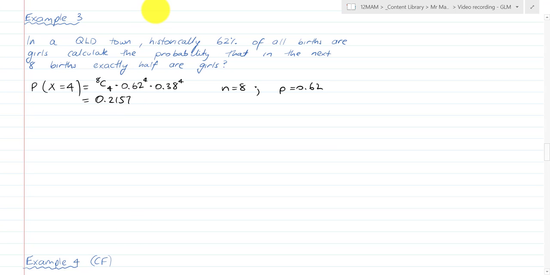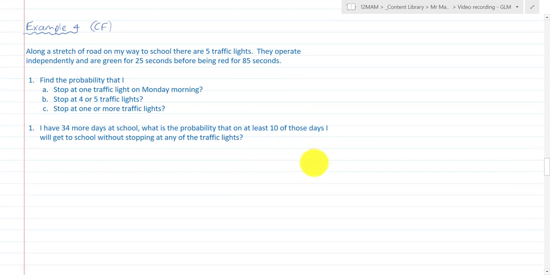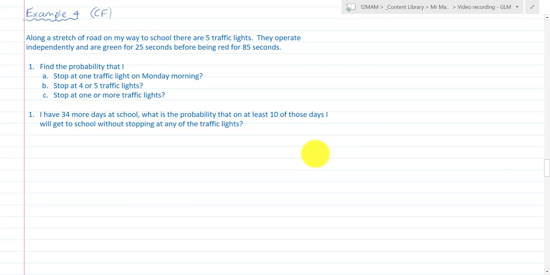But just keep in mind, unless this was a 1-mark question or a multiple choice question in your external, I would definitely be showing that line and this working, just to make sure that you get the full working marks. And example 4 is a complex familiar question, which asks in 2 parts, which have been labelled poorly. So let's make that a 2.